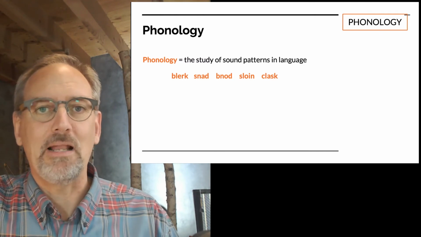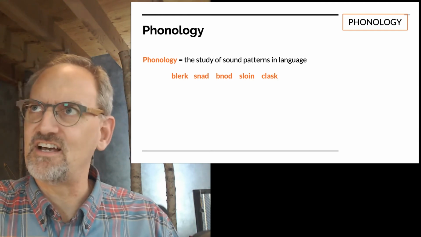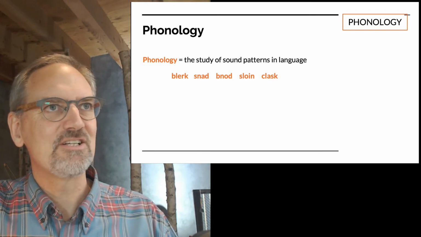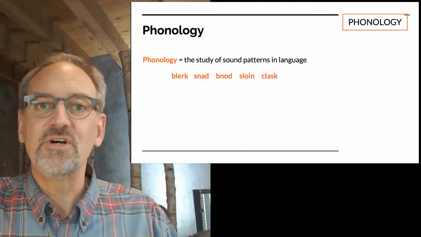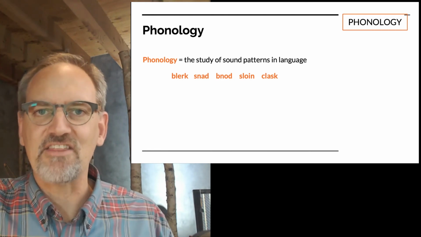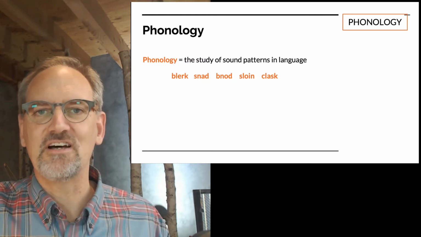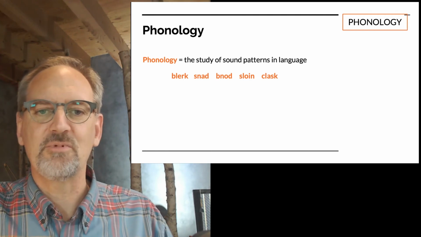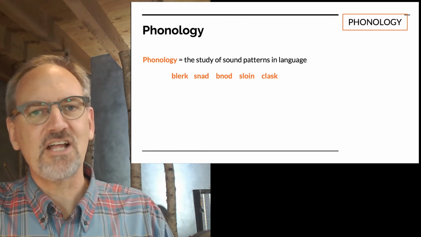It begins with the bl sound that we have in blank or blood. It includes the irk sound that we have in irk. I think irk is a word by itself, I suppose. Lurk, to lurk in the darkness. So each of the parts can appear in other words, and together they form a sequence that would be an acceptable word. So it meets the requirements of English phonology. And the same is true for snad. There's no word snad, but there is snag, and there is ad.